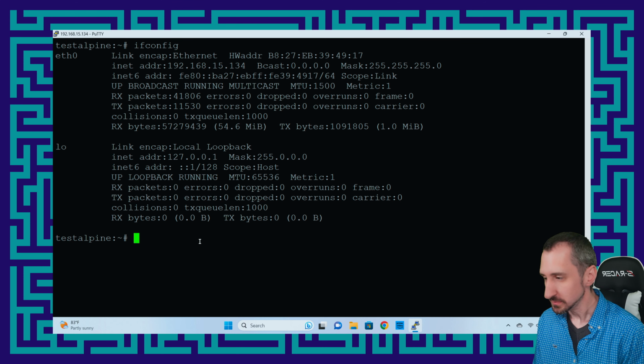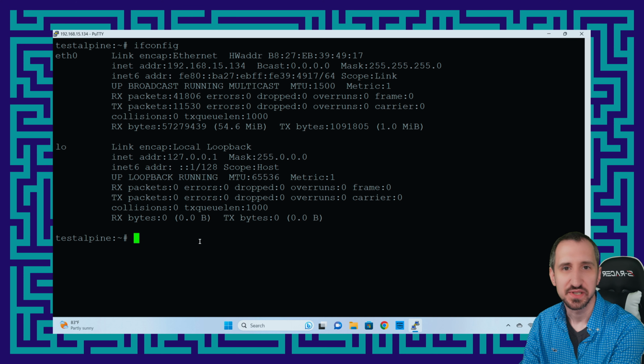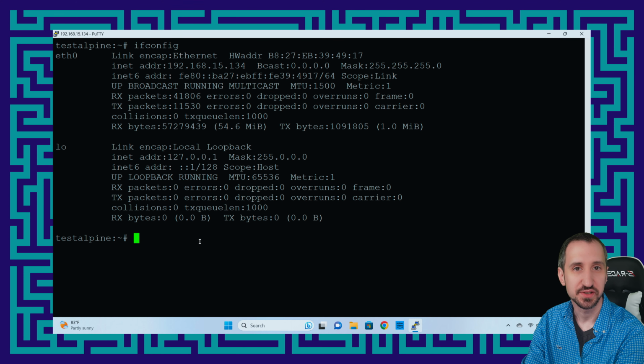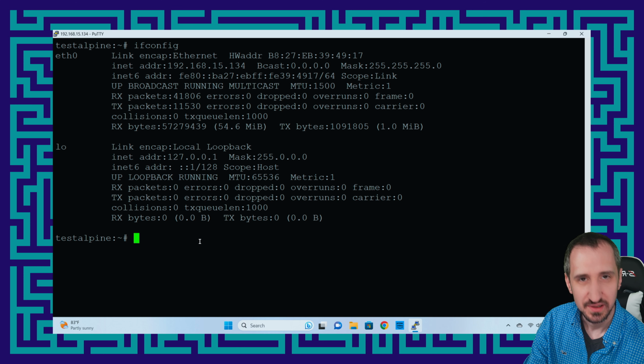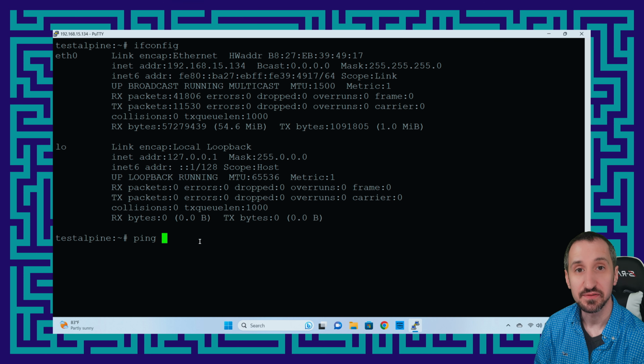So the next command is also ping. So remember how we said that loopback, the 127.0.0.1, will actually send any information that we send out back to ourselves. If we use the ping command, what this is going to do is it's going to send a packet out, see if a host is alive, and then return a response if it is, or tell us that the packet timed out.